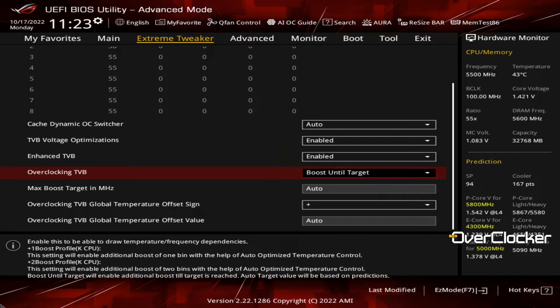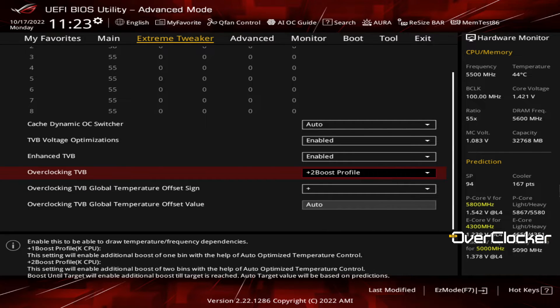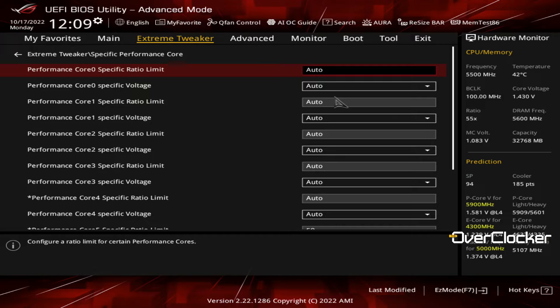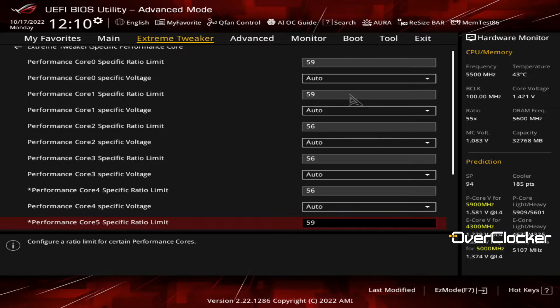What I liked even more than all of this is how easy it was to overclock. ASUS puts many things in their BIOS: memory profiles, an LN2 profile if you enable LN2 mode, AI Tuner, and all sorts of tools to extract more performance from your CPU. Multi-core enhancement is on by default when you power on the board. I used AI Tuner more than anything else — it allowed me to figure out how to configure my cores, showing me the best cores on the 13900K and which cores are likely to hit what frequency.